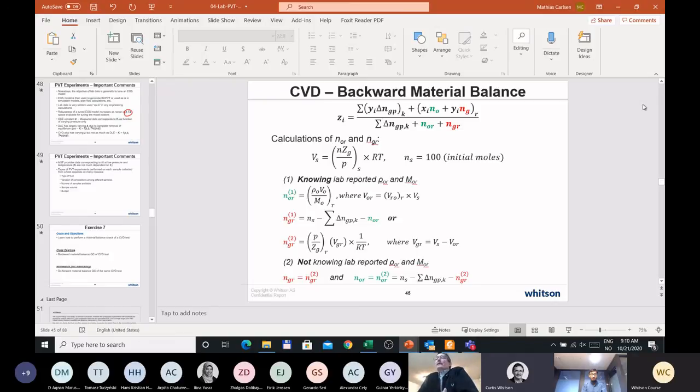And that's why having more data than less data is helpful. Just like any experiment, the more data points you have to define a trend of any measurement, the better. Of course, the quality of the measurements is more important than the number of measurements, but some combination of the two, and trying to identify which of the data you have are more accurate, less accurate, and accordingly weigh those data up and down. So I think these are some of the important takeaways from the PVT experiments as we see it.